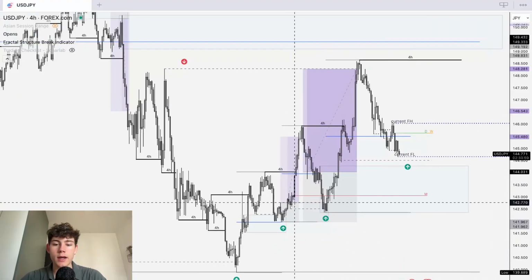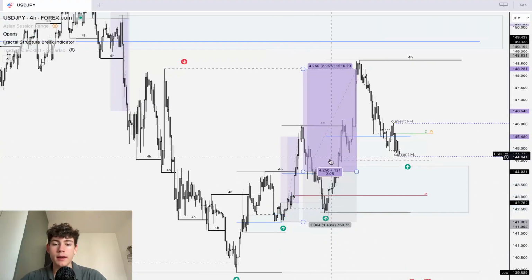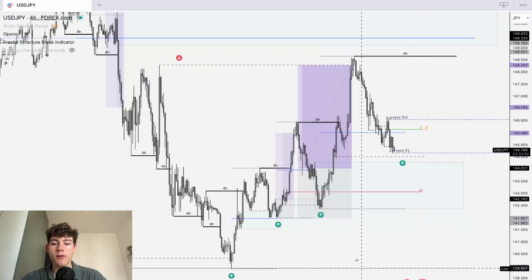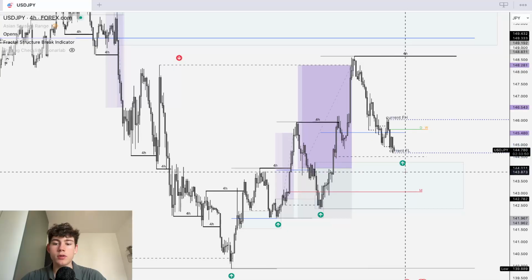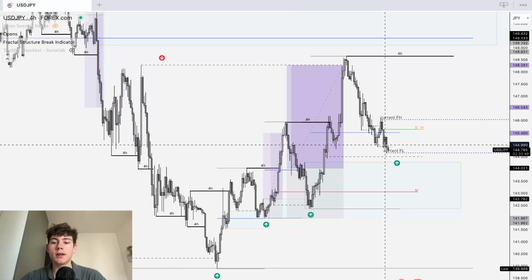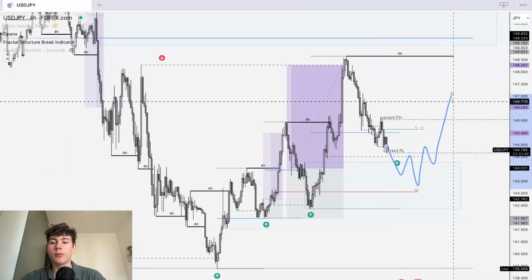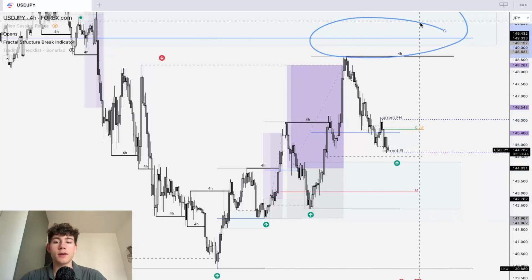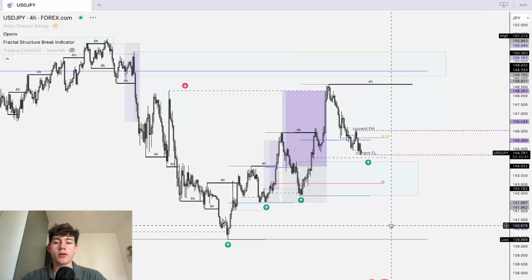You guys know I took 3R over here and then another 2R over here, so that's 5R. And then over here I'm looking for more liquidity, then tap in towards demand. Again guys, be patient, wait for your confirmation, and then you just trade in towards those highs. And definitely longs are still the play.